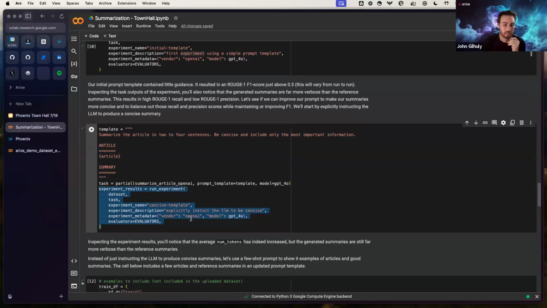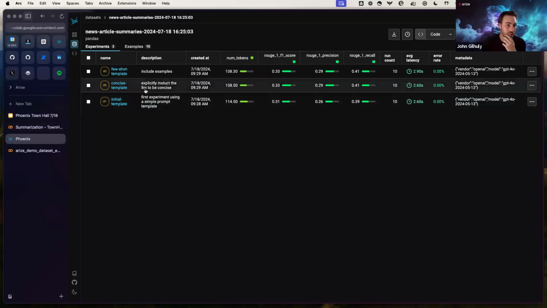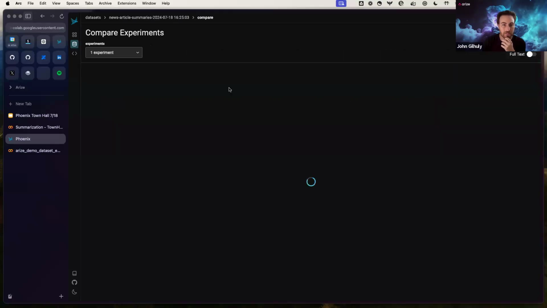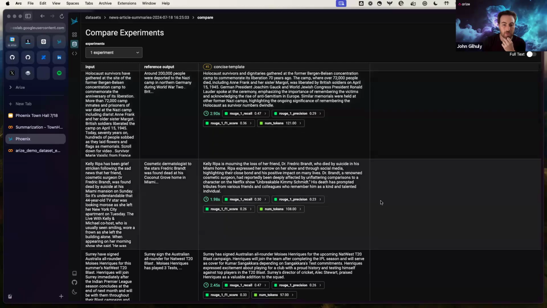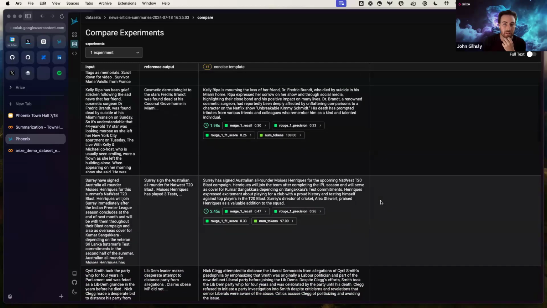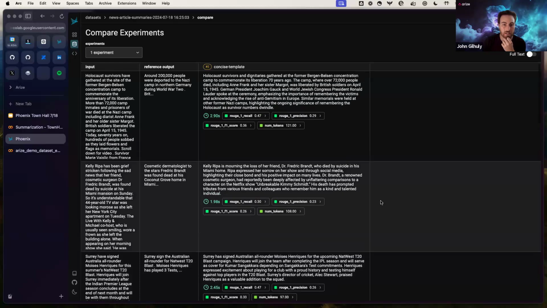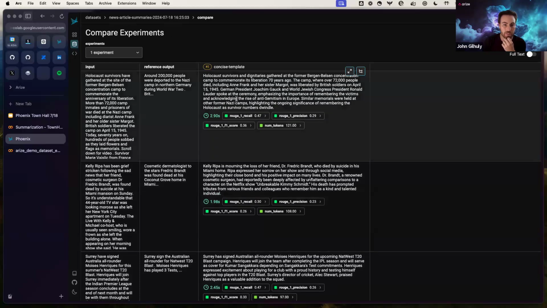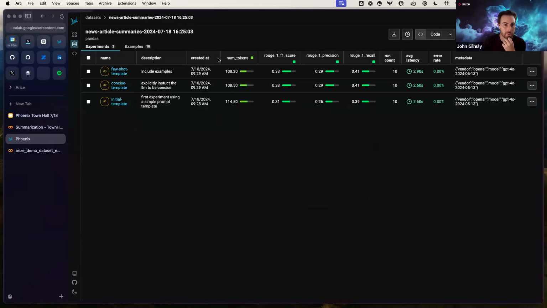That gives us our second one, this concise template. You can click into it and see the results in more detail, and our scores are improving a little bit. If I go back to our experiment, we've got a few fewer tokens and our Rouge 1 scores have gone up a bit, but maybe there's more we could do to improve it.